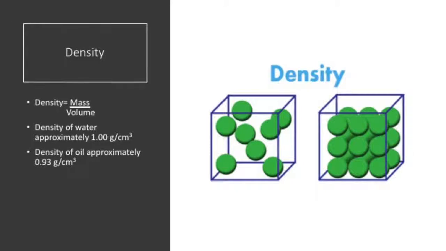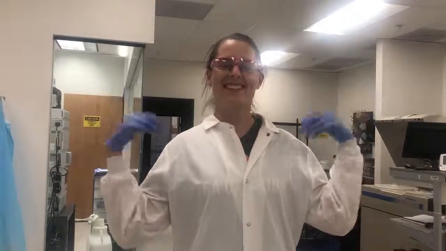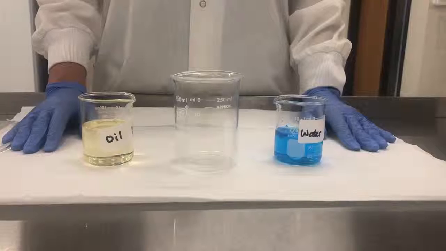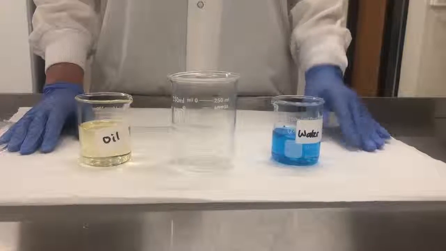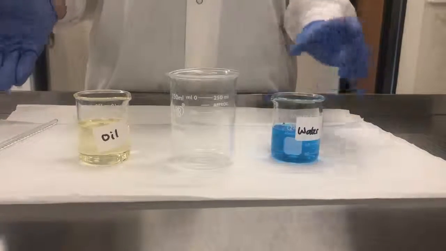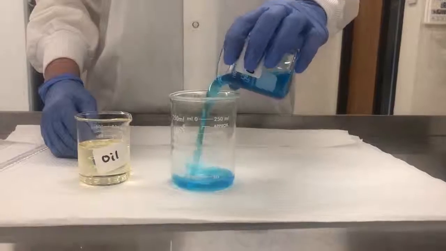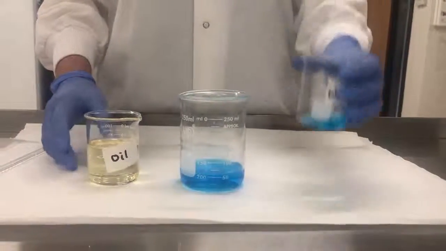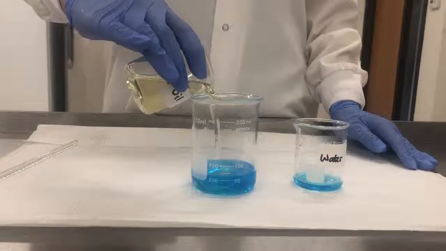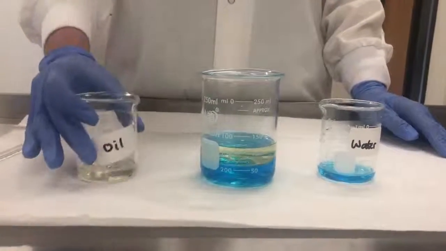Show what happens when you pour oil into a container of water. For safety purposes, we need gloves, lab coat, and goggles. Now we are ready to go. So we have two beakers here. One is labeled with water, with food coloring, and the other with just oil. So we're going to pour the water into the middle beaker first, and then we are going to grab the oil and pour it into the same beaker. And we will see what will happen if you try to mix oil and water.